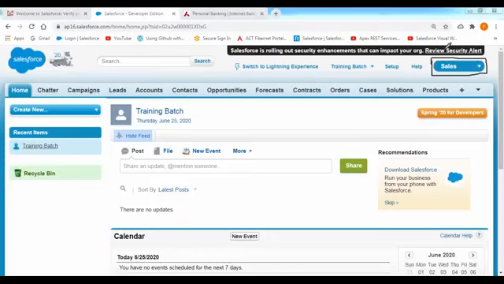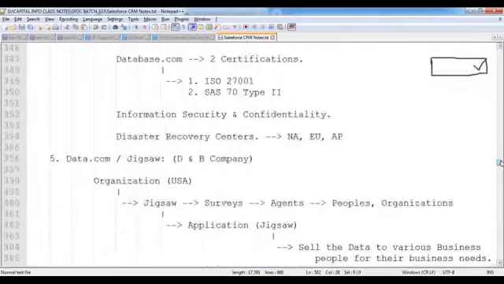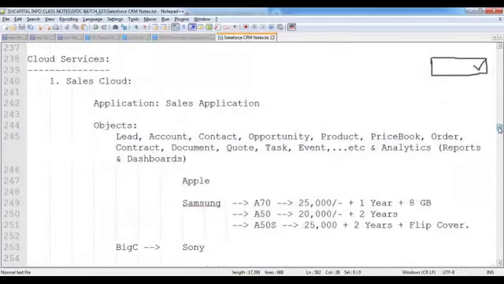Upon selling the products, what are the processes we are following? All the processes are available inbuilt inside this sales application. Now, as part of the sales application, we are storing the sales related data. In what tables are we storing this data? Let me explain. We have already discussed this. As part of the sales application, we are using the various objects: lead object, account, contact, opportunity, product, price book, order, contract, document, quote, task, event, analytics, everything. So many features, so many objects, tables are available, and in a similar way here.